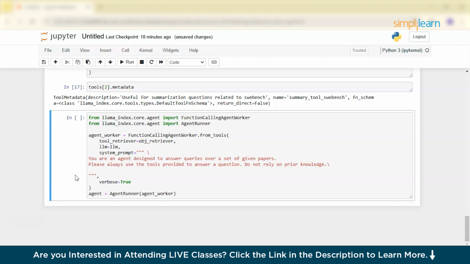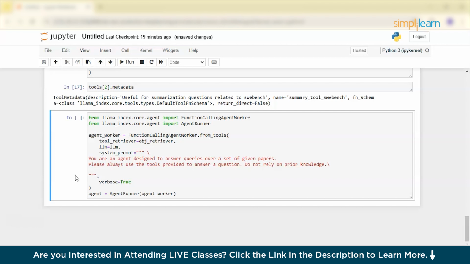The system prompt ensures that the agent relies on the retrieved data instead of prior knowledge. Setting verbose equal to True enables detailed logging, helping to debug or track how the agent retrieves and processes data. So finally, agent is equal to AgentRunner.